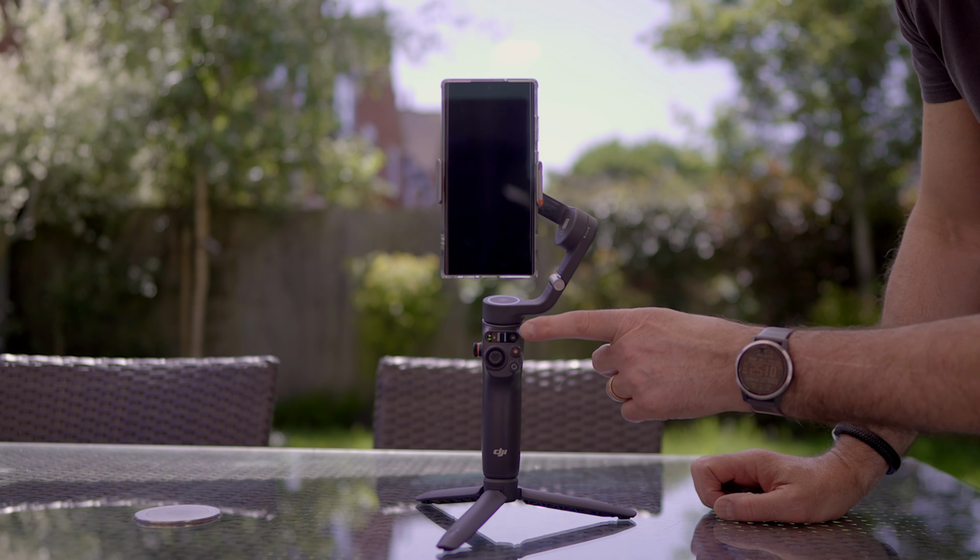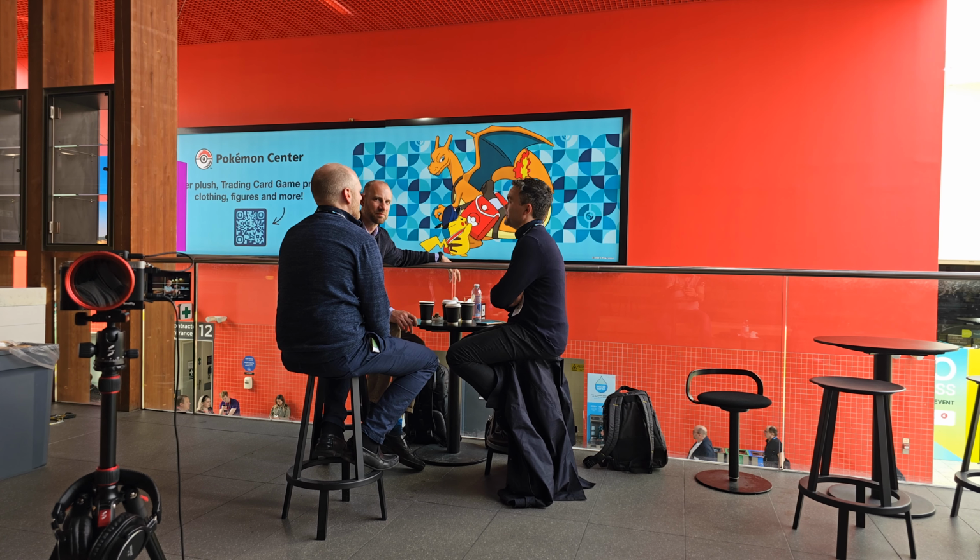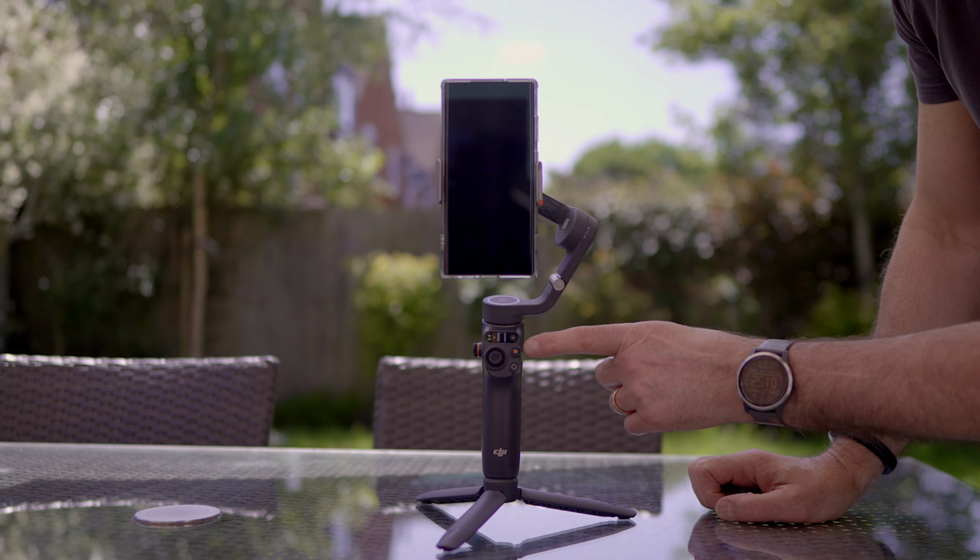To give you a quick guide around the buttons on the device, I'll start over here with the double circle line. If we press it once, it goes into forward facing camera, backward facing camera. Press it twice, it'll go into landscape mode, like so. And that's the basic function of this. Here, obviously, we've got the joystick. And then here is your record button, a nice red button. If I press that, it's now started to record.